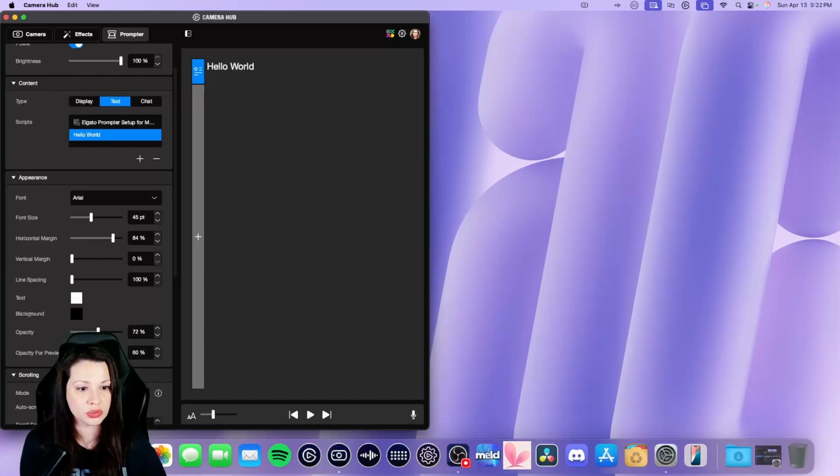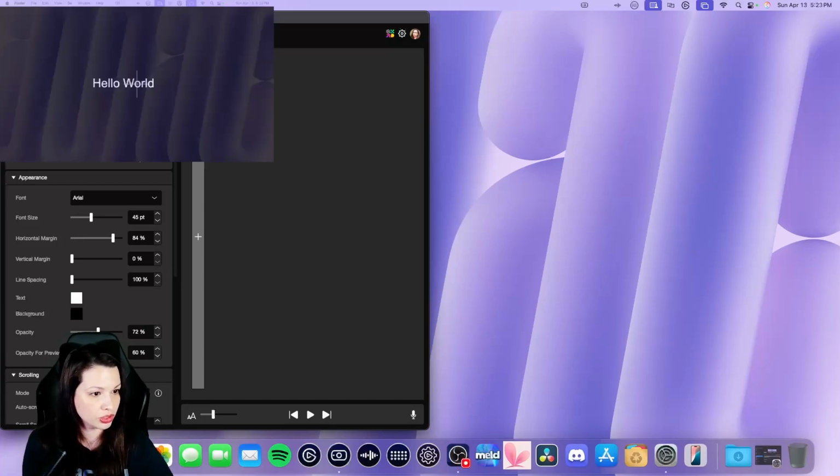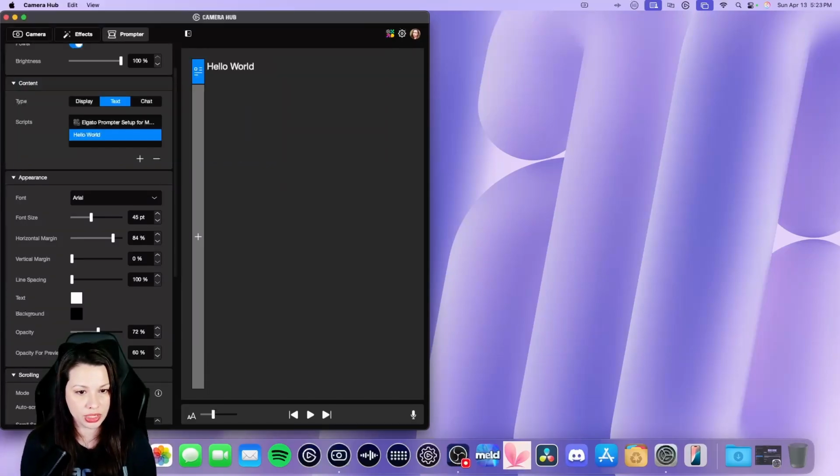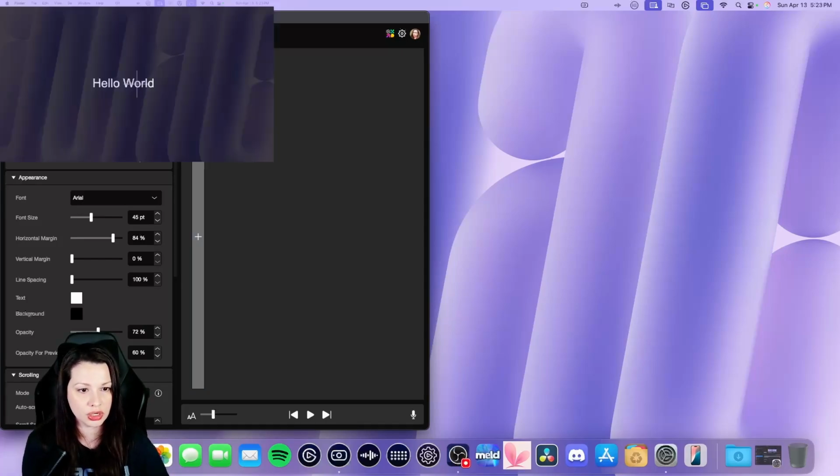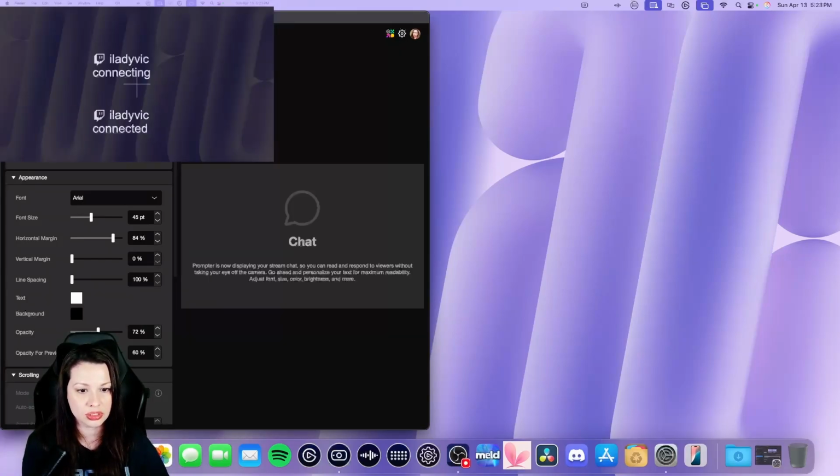So that's going to be my script, but in order to display that to you, now you're able to see that directly on the prompter, which I think is a really cool thing, right? That's pretty interesting. And the next feature is going to be chat. So there's Twitch chat. It was chat beta for a while. It just says chat now, and that is whether it's on PC or macOS. And I think it's a really cool thing.